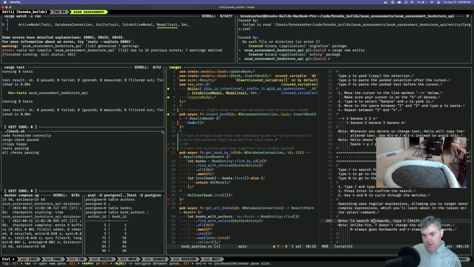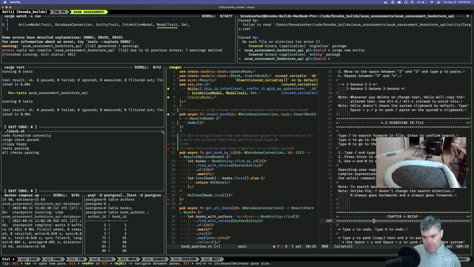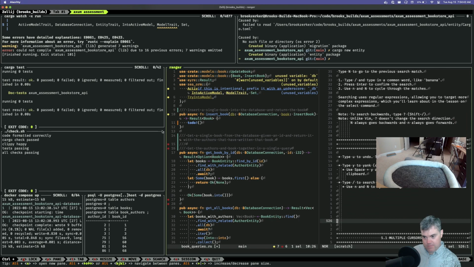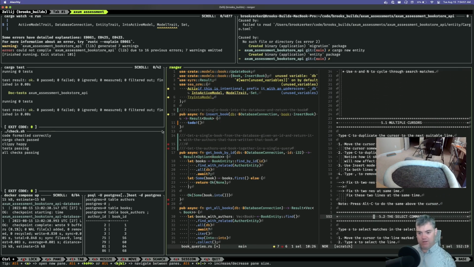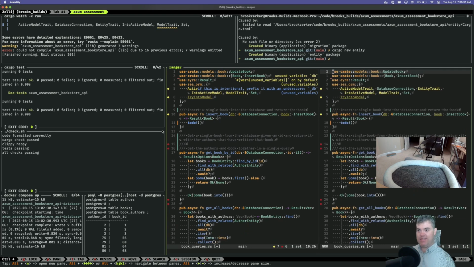Okay, so searching. Type slash to search forward in a file. Oh man, what I would really love to do is, let's say I want to search until that dot here, go to visual mode, search for dot, go. Oh, is search okay? Visual mode, search for dot, go. That doesn't select it in visual mode. Oh, that's okay. That's what I was really hoping, that it would still select in visual mode.